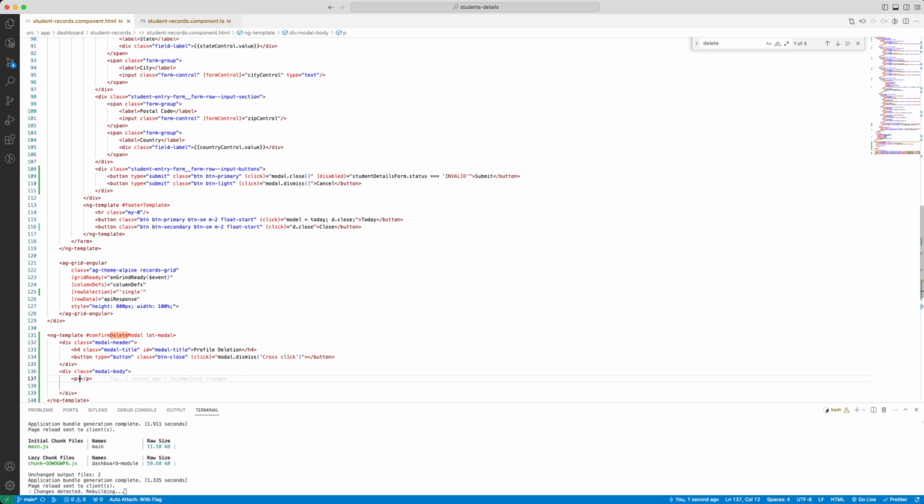So this paragraph will have a strong text. A span, and inside that is span. Let's just declare this as a class.